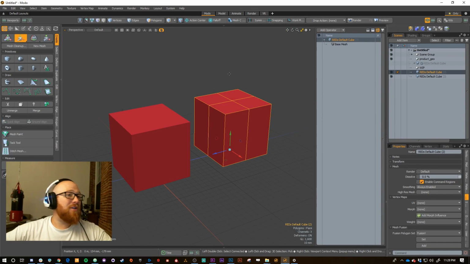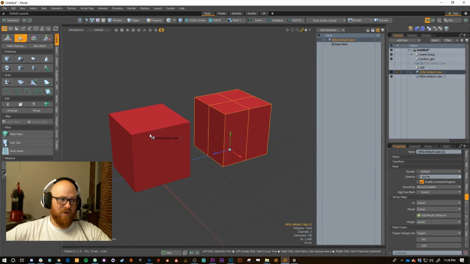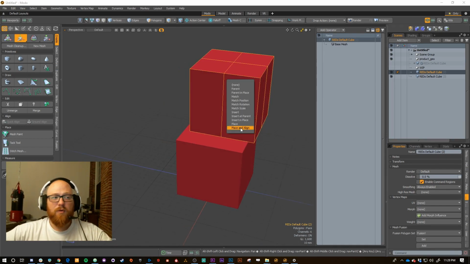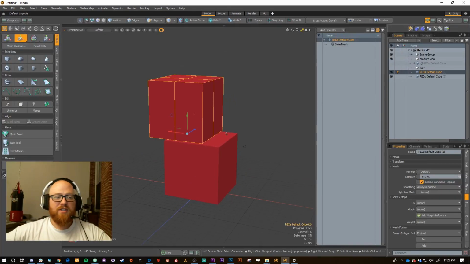Alright, we're going to start layering these together. So Alt-Shift-4 is actually our drop action menu, so we can quickly come in here, turn on place and align, and then drop this onto there if we want. We'll go back into it, Alt-Shift-4, come up and turn it off again. That's the drop actions, that's on Shift-Alt-4.